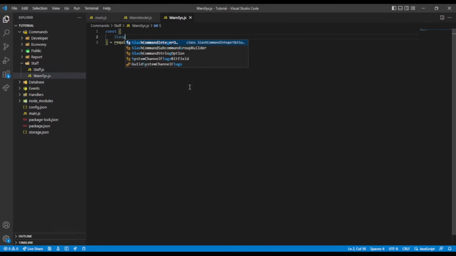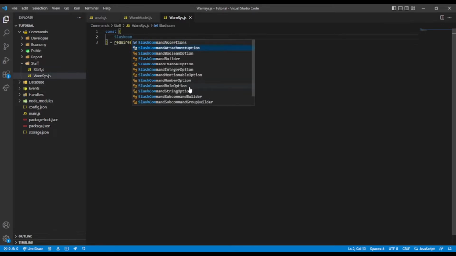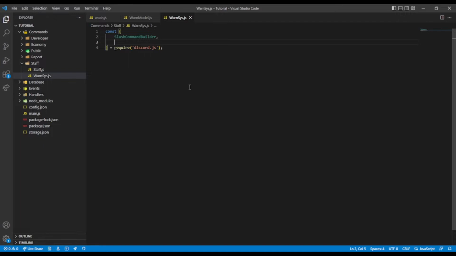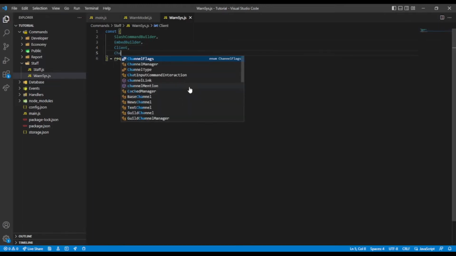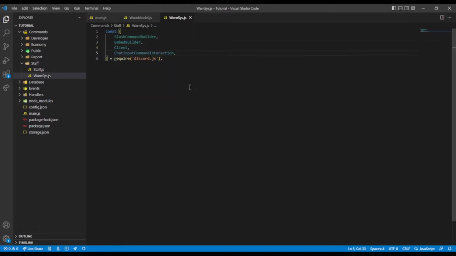So we need slash command builder, we need embed builder, we also need a client, we need chat input command interaction, of course, we need permission flag bits, and that's it.